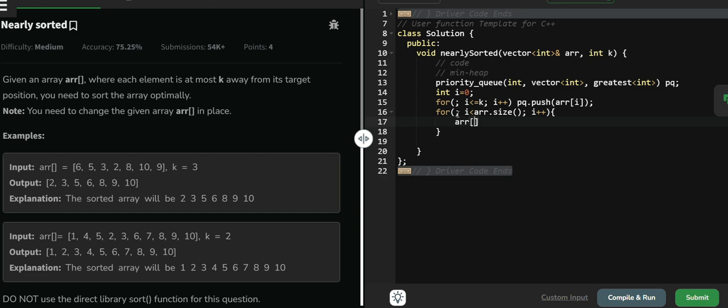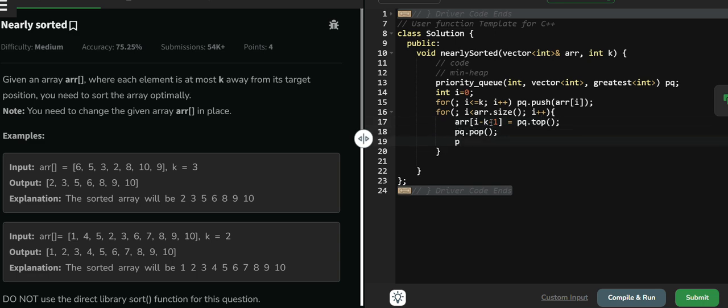Since it is still k, I am starting from i equal to k plus 1, so arr of i minus k minus 1 is equal to pq dot top, pq dot pop, and pq dot push arr of i.